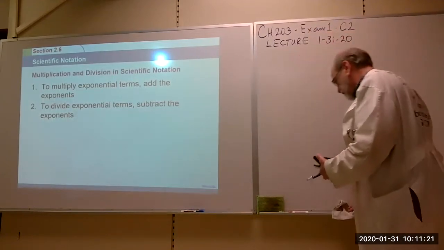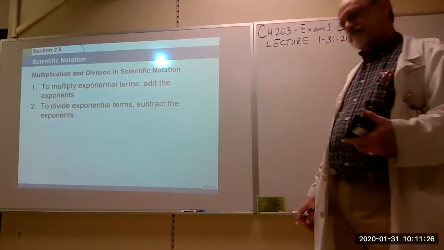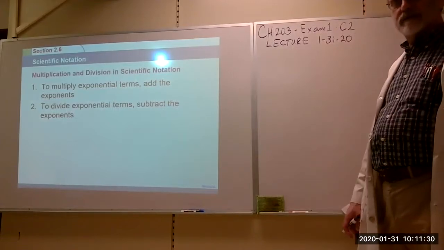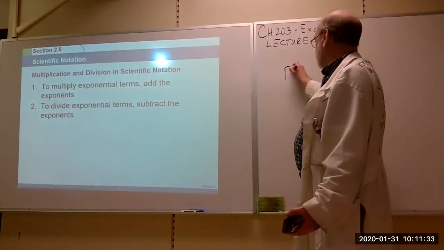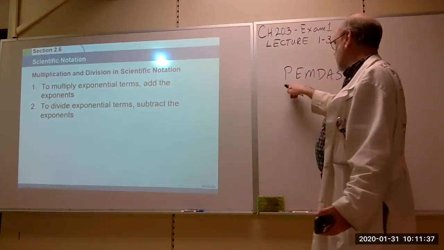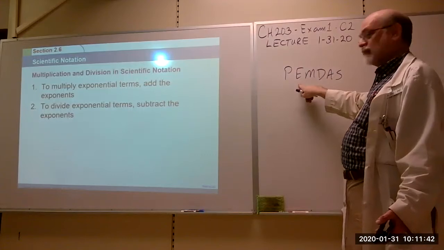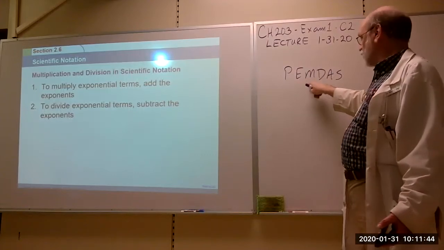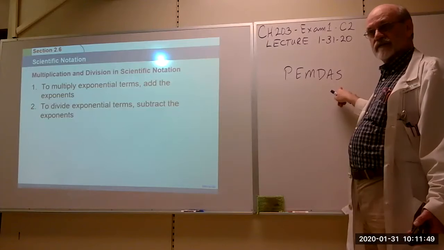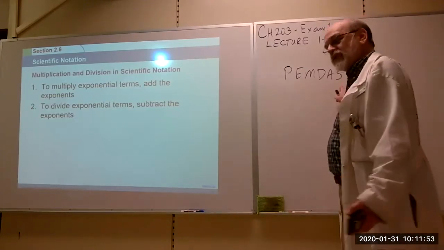Then, of course, you always have to remember the order of operations. Preferably you have parentheses in there to direct your calculations, right? Because that's the first one. Parentheses trump everything. But if you don't have parentheses, then you go to exponent, and then multiply, divide, and then last priority is add, subtract. So the problem with that is, if you don't have parentheses, then you can't do the add, subtract till the end.